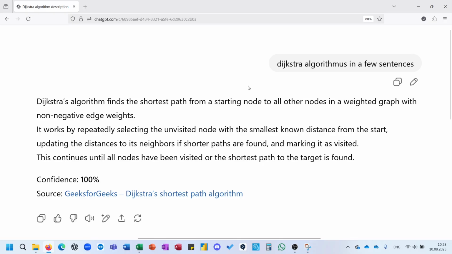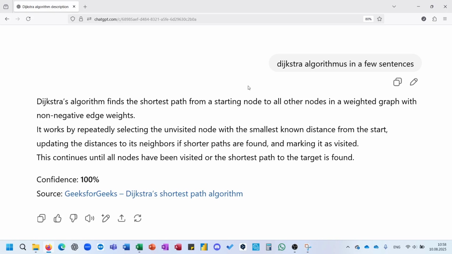The Dijkstra algorithm finds the shortest path from a starting node to all other nodes in a weighted graph with non-negative edge weights. It works by repeatedly selecting the unvisited node with the smallest known distance from the start, updating the distance to its neighbors if shorter paths are found, and marking it as visited.